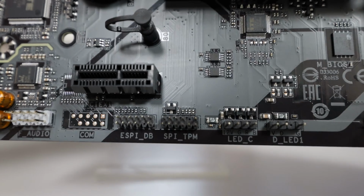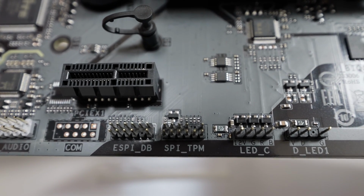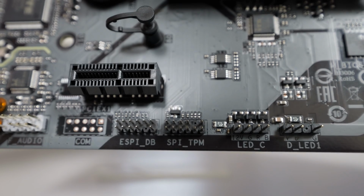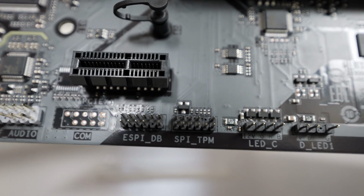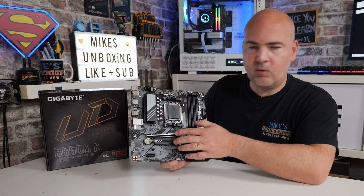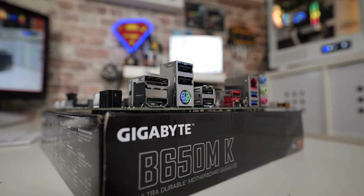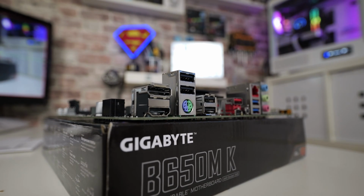At the bottom, rounding things off, we do have a PCI Express Gen 3 x1 slot running at x1 speeds. This is connected to the chipset. So the SATA and the PCI Express Gen 3 are all done through the chipset. This one, and this one are all done via the CPU. So I think that's pretty much it for what is actually on the board. Let's take a look at the I/O on the back and see what we've got there.